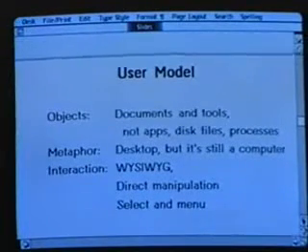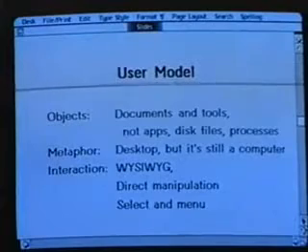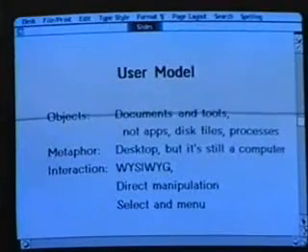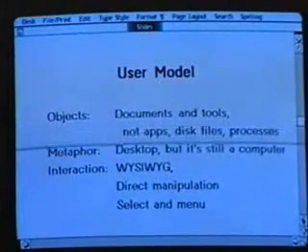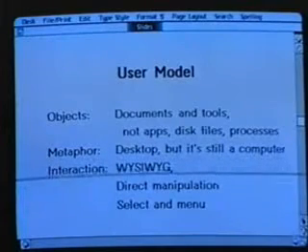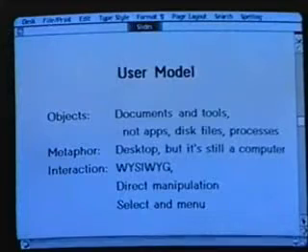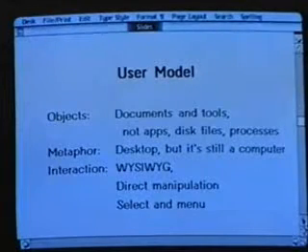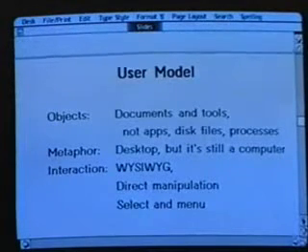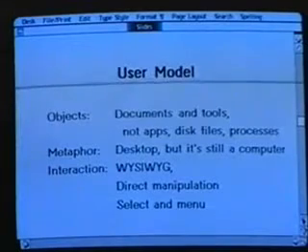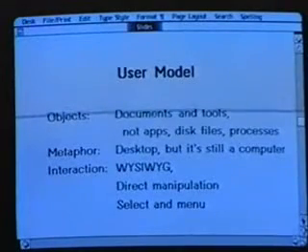So the Lisa user interface tried to present a style of interaction that was very close to our target user, and this was the desktop metaphor. And in developing that interface, there were a number of things we learned, but actually were not transferred when the Macintosh was created. And most of those things revolved around what the actual user model was and how the user would interact with the machine. And that's what Frank will describe.